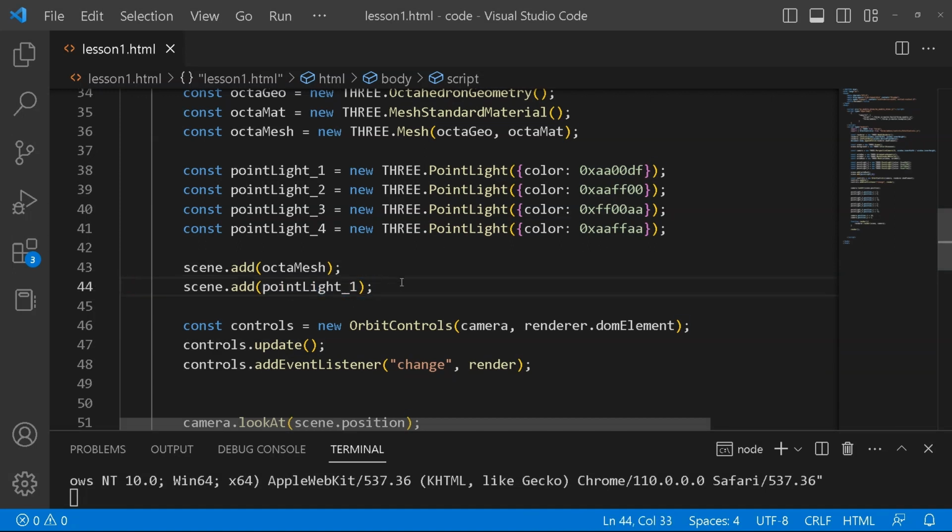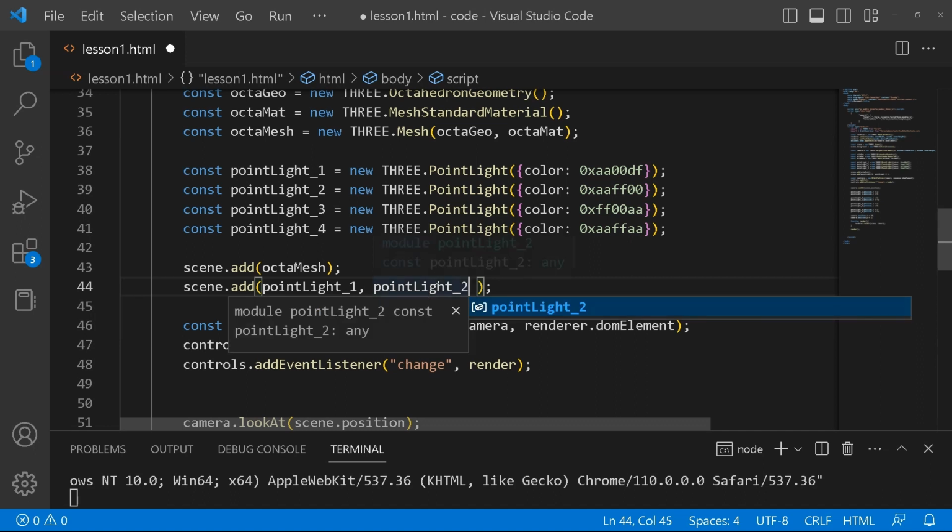What's also cool is that here you can add a lot of stuff. Instead of just adding one, I can add them like an array. Basically the parameter allows you to add as many objects as possible.